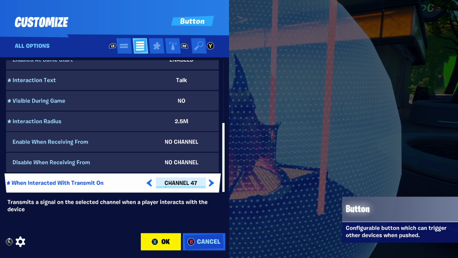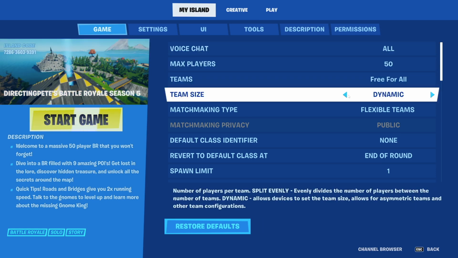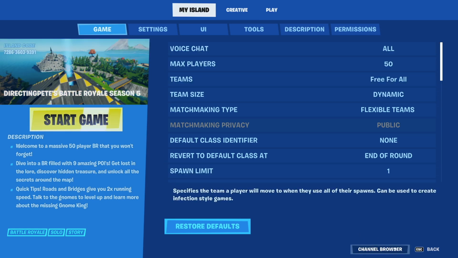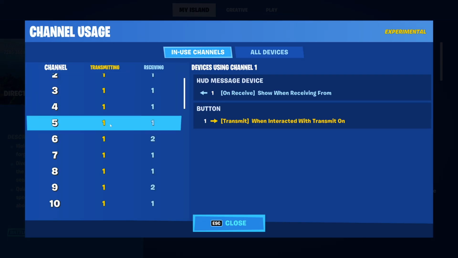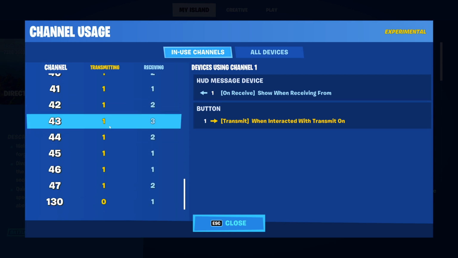What I can do is actually show you a really cool tip on how to see available channels on your map. So let me go ahead and show you that now. If you go over to My Island, the My Island tab in Game, you'll see a channel browser there at the bottom. You can get there with a controller as well. Click channel browser, and then when you scroll all the way down, you can see what channels you've used and what's available. So when I did this, I realized channel 47 was free. So I used channel 47, which was next on my list to use. And that's it for the button, guys.